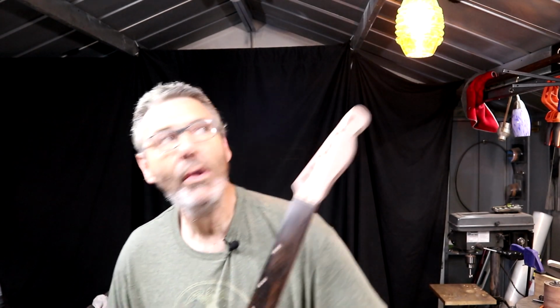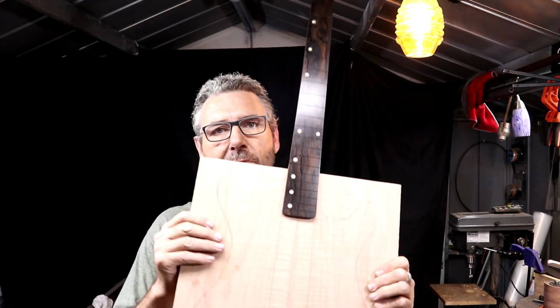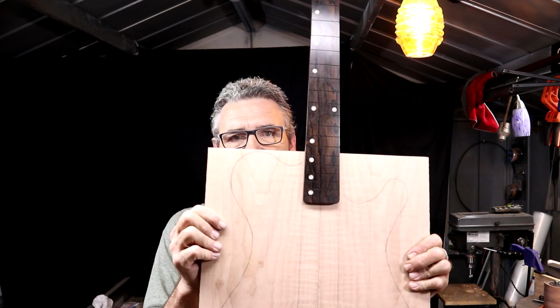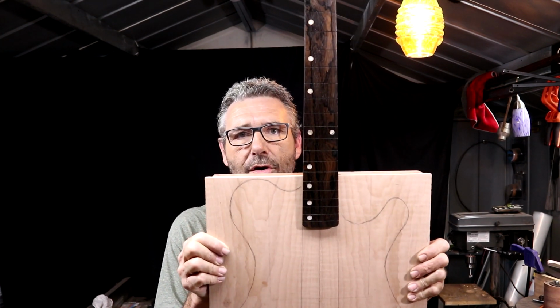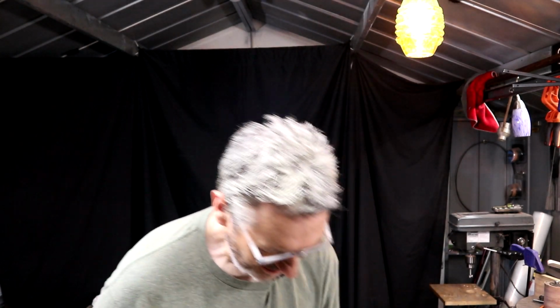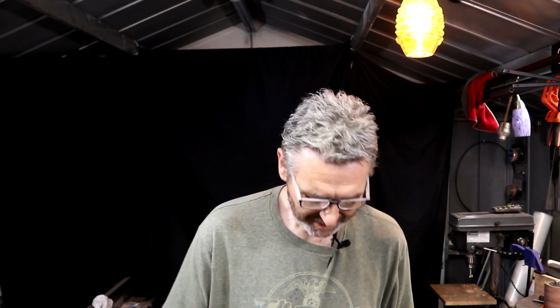I thought about playing around with this body shape a little bit more, but I'm not going to. I'm going to leave it like that. I like that smooth flowing curve that it has. Since it's getting a Tele bridge and the Tele pickup set, I wanted it to be round and fluid. You know what I mean? So that's kind of what I'm shooting for.